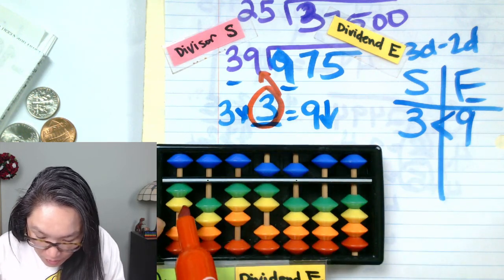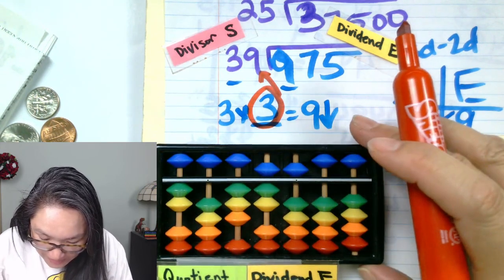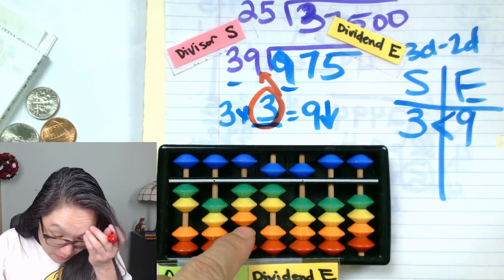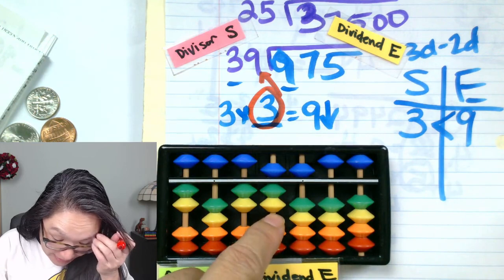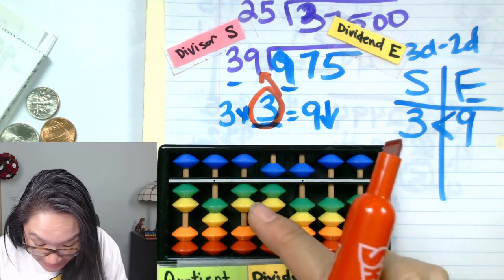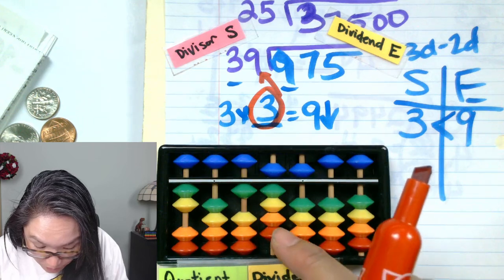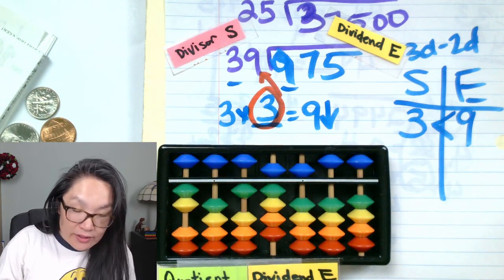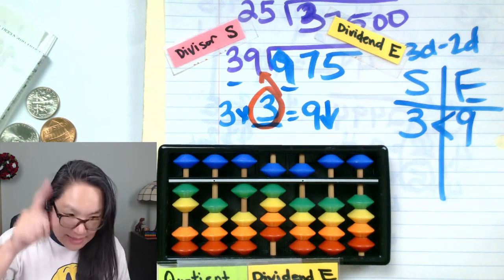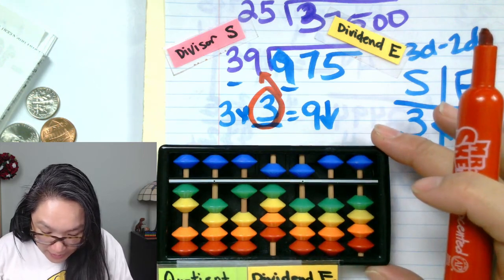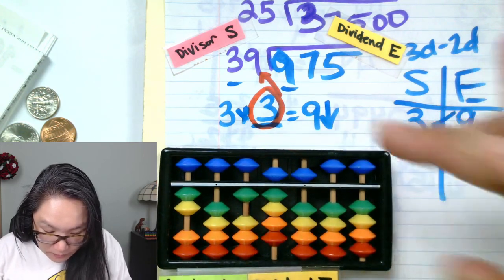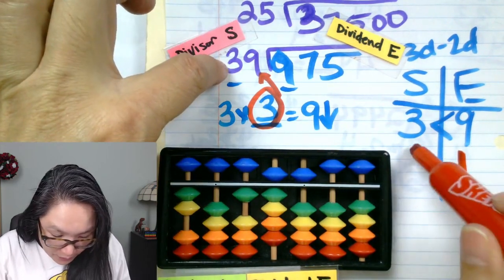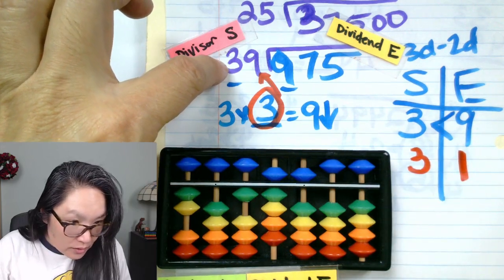So now 2 times 9 is 18. Take away 1, take away 8. Take away 8 is minus the 10 plus the 2. Yes, exactly. 3 takes away everything. So then we got to go back. So when we do that, we need to compare again. 1 and 3. Who is bigger?